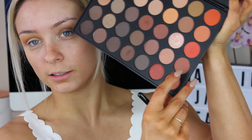Now going with a little bit of a bigger brush but still fluffy, I'm going in with this shade down here. It's like a dark burgundy kind of colour, and I'm just going to pop that on our outer V just to deepen up the whole look. And just slightly drag that into the crease just a little bit. Grab that first brush we were using before, just to blend all those together. I'm actually going to grab a bit of that bright orange colour on this brush and pop that in, just so we can liven this up a little.